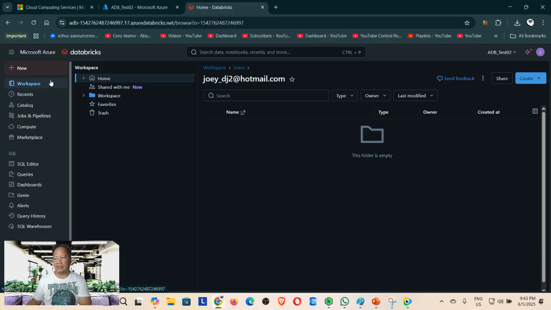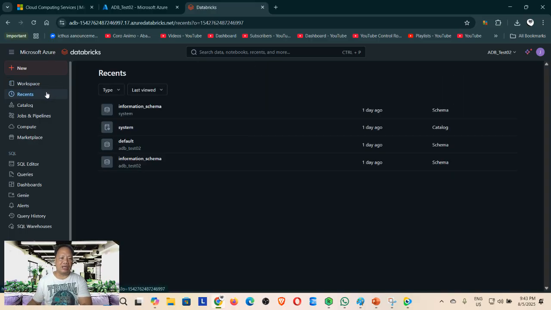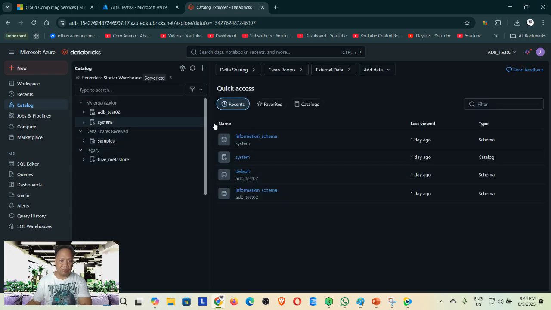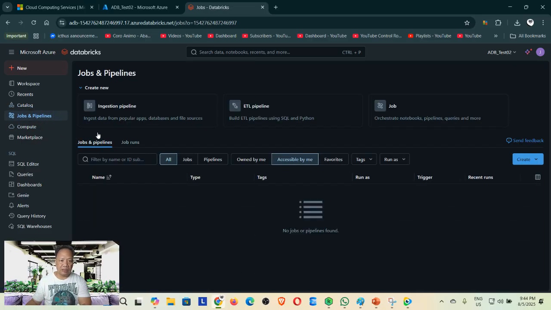It gives you another interface, another IDE, something like the Azure portal, but you are inside your Databricks. And the components you're building here are Azure Databricks components. It has a familiar look with Azure, so it's consistent. So catalog, you can create your own catalog here if you want. Catalog is basically like the catalog in the database, right? In Postgres. Jobs and pipelines, so these are the jobs. Basically, this is the summary of what you can do.